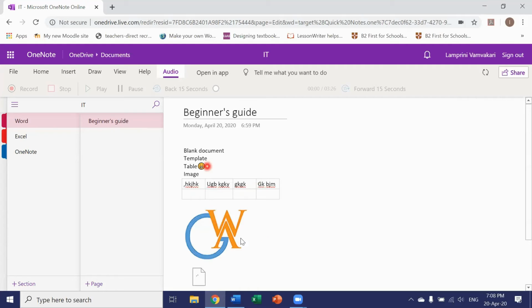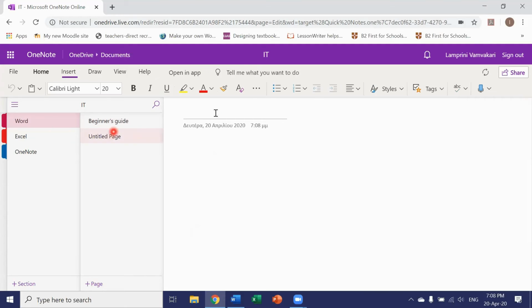So that was one page of the Word section in my IT notebook. I could add another page, give it a name, intermediate, then I could add another, and another, and so on.